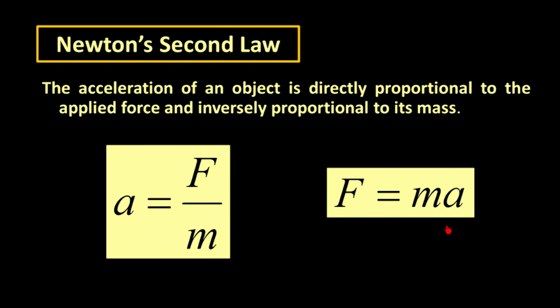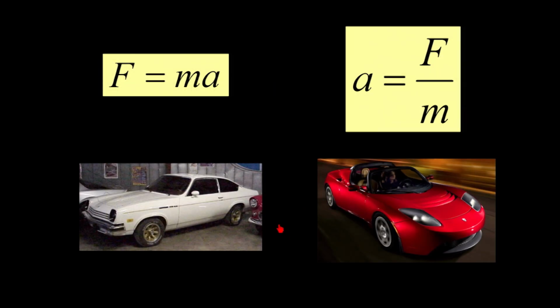So F equals ma is a big part of the world around us, and it has a lot to do with the things that you experience. Let me give you one more example. Let's go back to the 2 cars we talked about in the last video: my Chevy Vega from days of yore, long ago when I was young, and the Tesla Roadster.